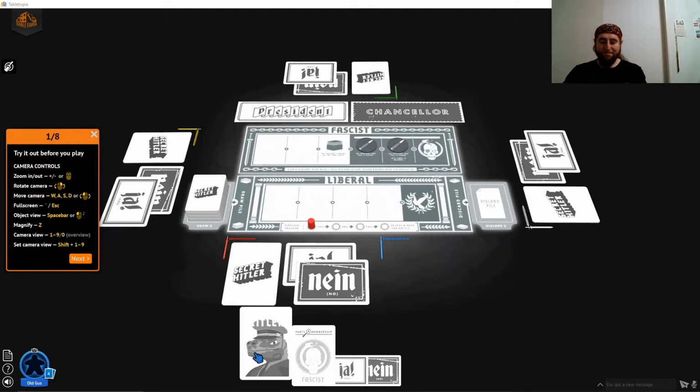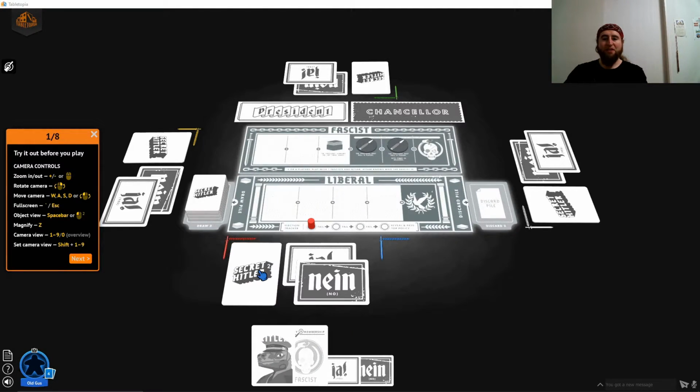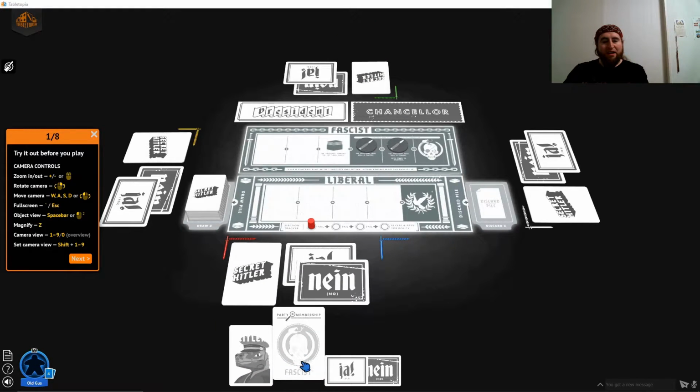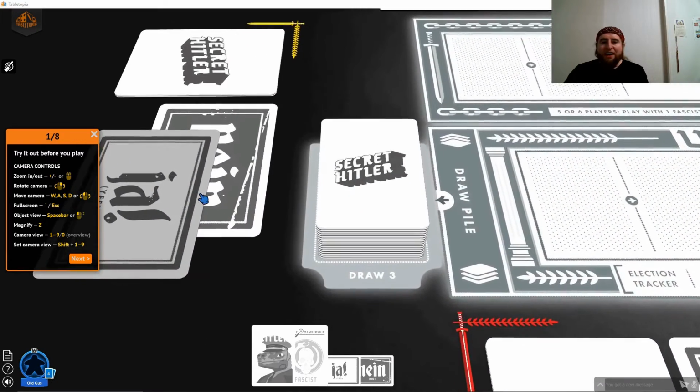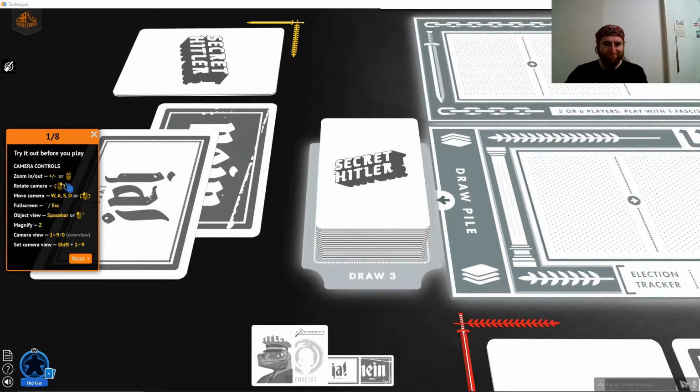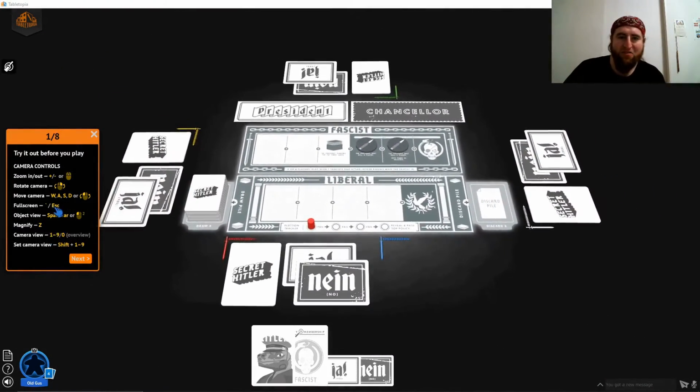And F will flip in your hand or not. Okay? In addition to F flipping things, you can also magnify using Z, as this tutorial on the corner tells you.